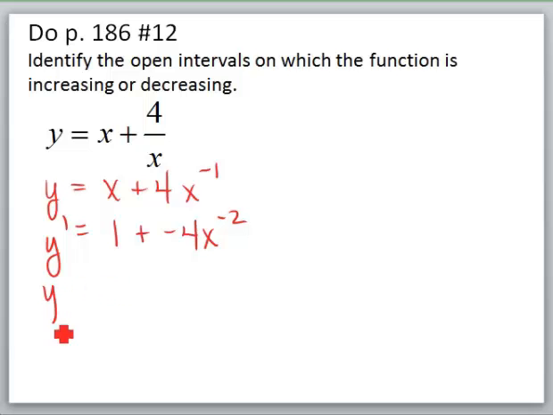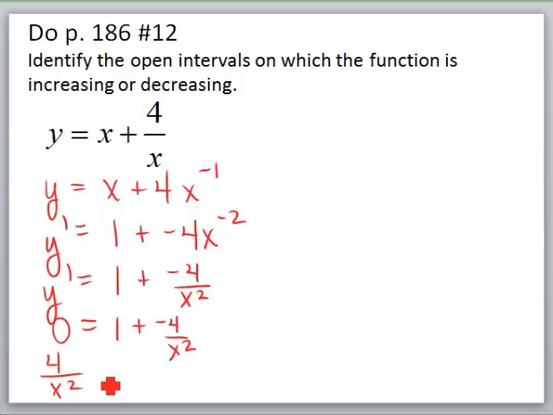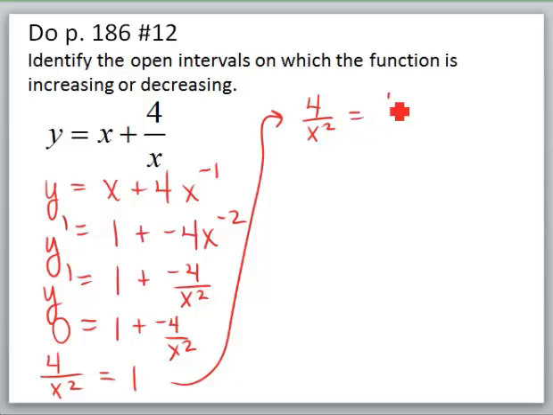It's imperative that I change it out of this form. So I'm going to say it's 1 plus, this would be negative 4 over x squared. It's going to be much easier to solve for my y prime. I want to know where those critical numbers are, so I'm going to set it equal to 0, and we're going to test those values. So when I move my 4 over x squared to the other side, 4 over x squared equals 1. I will go ahead and cross multiply. So when I cross multiply, I get 4 equals x squared, and then I'll square root both sides, which gives me plus or minus 2.